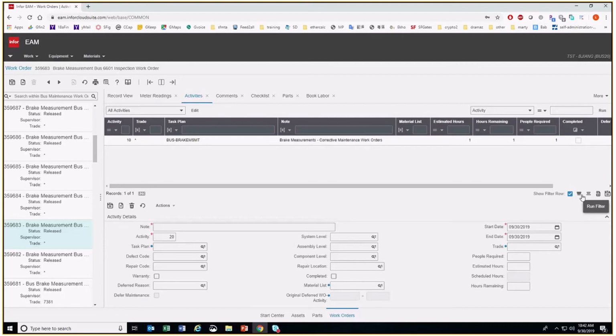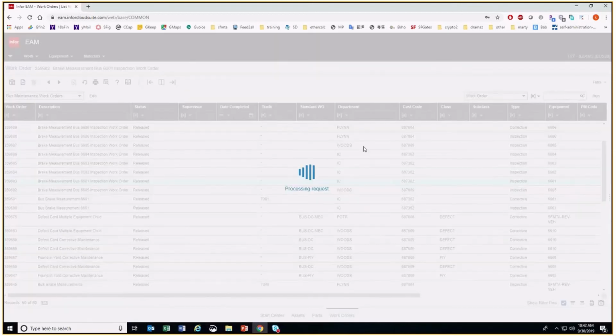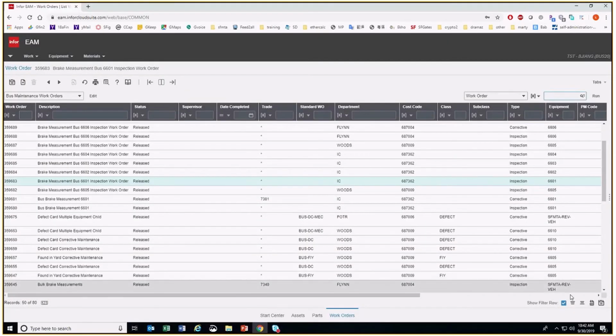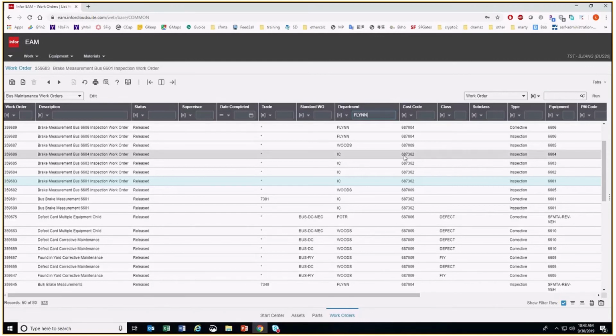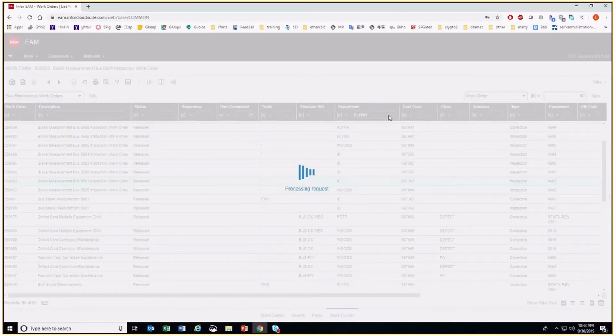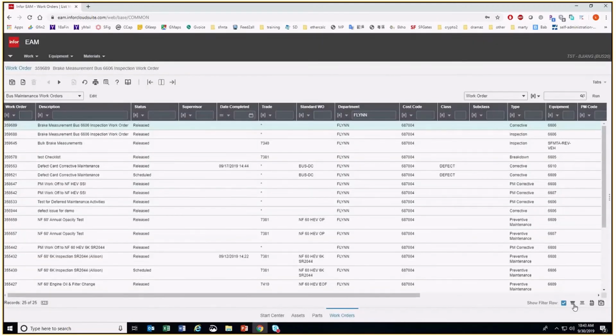So I don't get to filter it then, if that were the case. Or there's the run filter. So if I want to filter things, or clear filter. Right. And then there's this one here. I think this is an export. We're not going to do that here. Or save. All right. And I also saw these fields here on the split view earlier. So I can do the same thing. And again, Ben, we're in list view. This gives you a quick snapshot of all your records in your list view for work orders. So if I type Flynn here for department, it would actually filter things out for me. Yes, it'll bring up all the records.